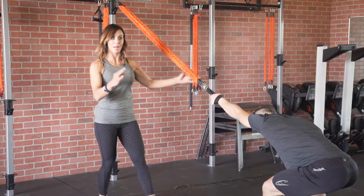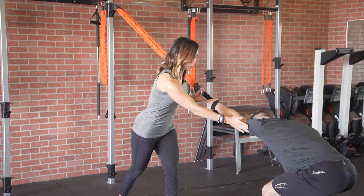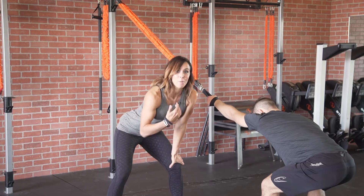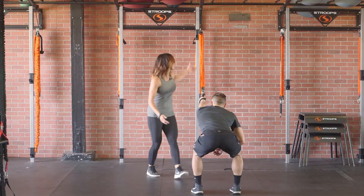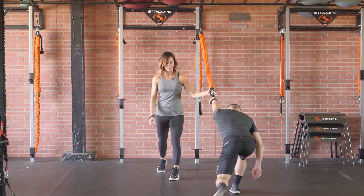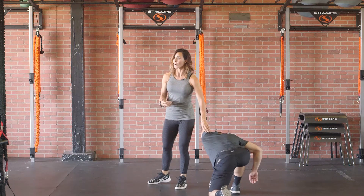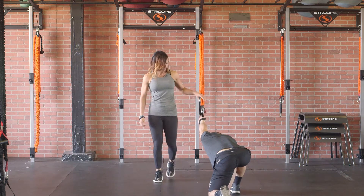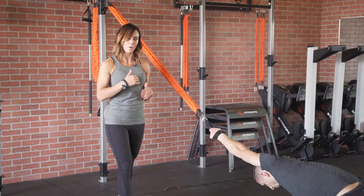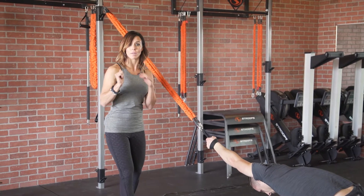Now with your client, you're going to have to figure out what your client needs. If your client is feeling great in this position — I'll ask Kasem: are you feeling all right? He says he needs more. So if your client needs a little bit more of an intense stretch, you're going to change that line of pull and drop down and in. Kasem likes a little bit deeper stretch. This obviously depends on what your client needs. Hold that position for about 30 to 60 seconds, or however long your client needs. That's going to open up that shoulder to be able to work those overhead exercises.